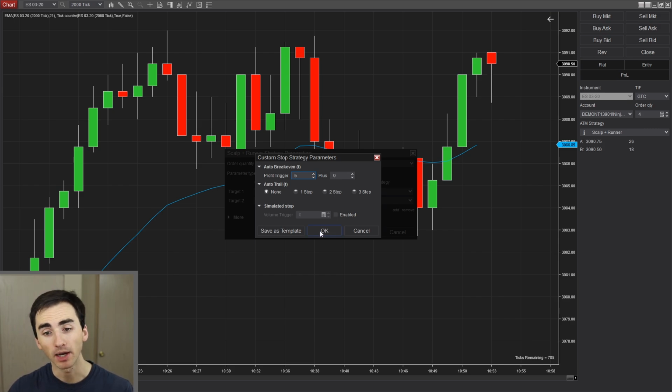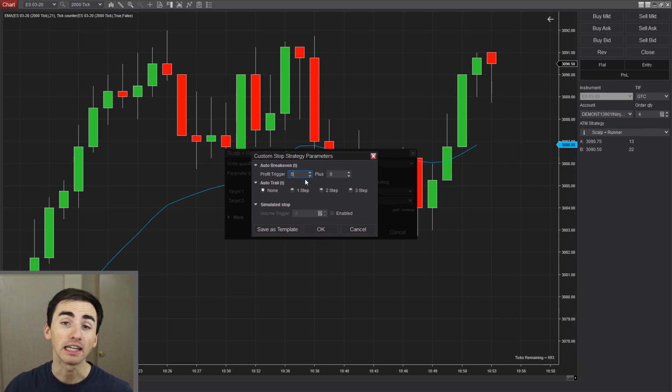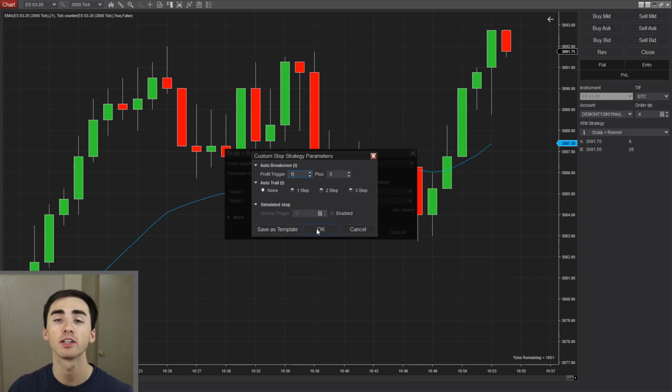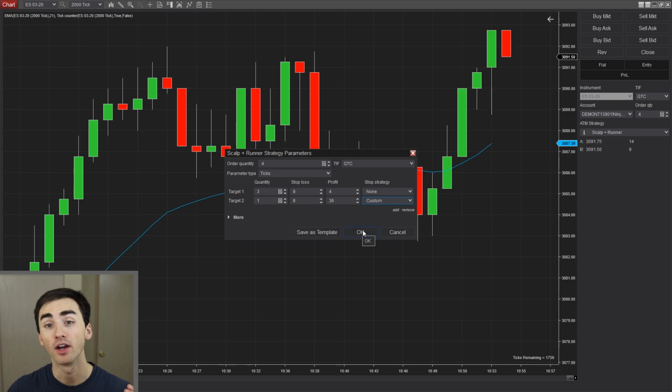But one thing to keep in mind is that because it has to wait for 5 ticks, if the market hits that 4 tick and fills your scalp and then proceeds to sell off, that runner's auto stop is not going to move up. So that is one reason why I suggest not necessarily doing this, because in those times where it hits you exactly to the tick and fills your scalp then sells off, that runner's not going to auto break even.